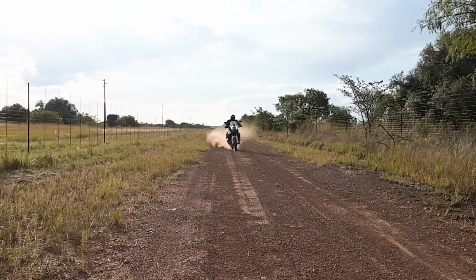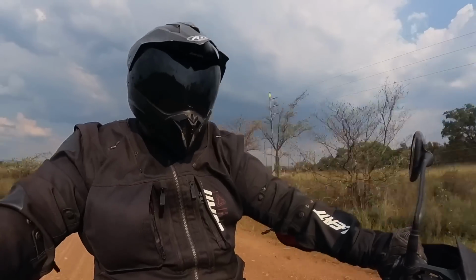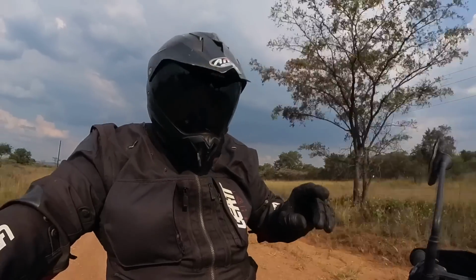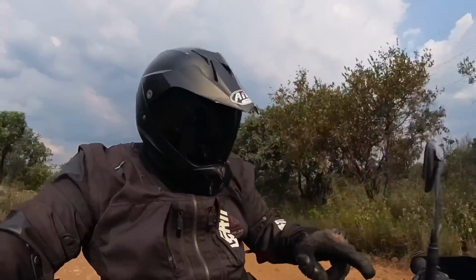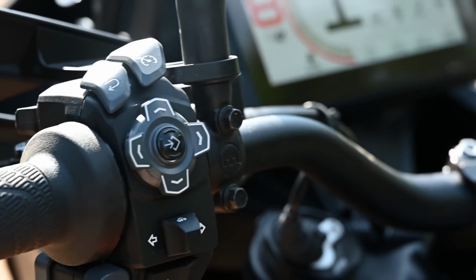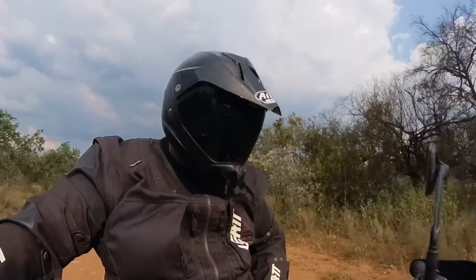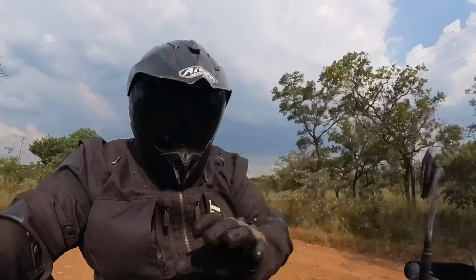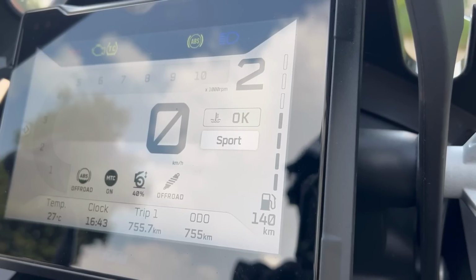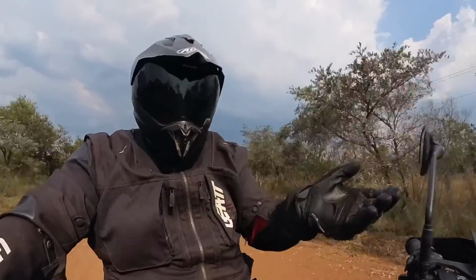Oh, it's just wheel spins and wheel spins and wheel spins. And apart from the giggling and the giggle factor and the juvenileness and all of that, there is a fairly sort of sense of executiveness about this thing. You look at these buttons over here, they're all well placed, they look good, they look kind of classy, they look like they might fall off, but apparently they don't. People have been riding these things for ages and none of them have, but it does look good. And this dash, people who've never seen this thing before keep saying to me, what the hell, you got a whole computer screen? I'm like, yeah, it's my cinema, it's not a dash, it's a cinema.